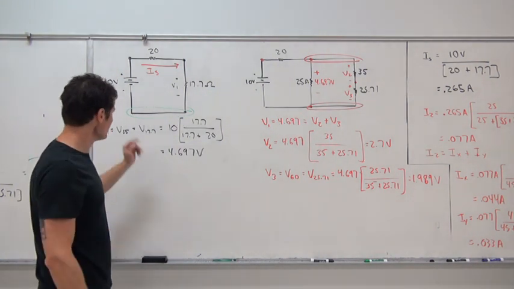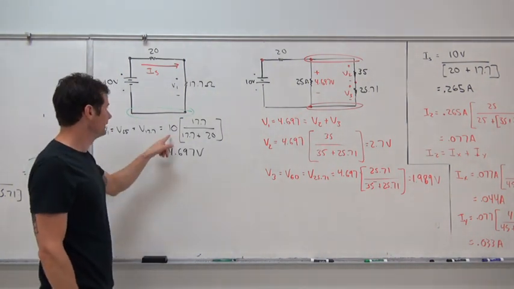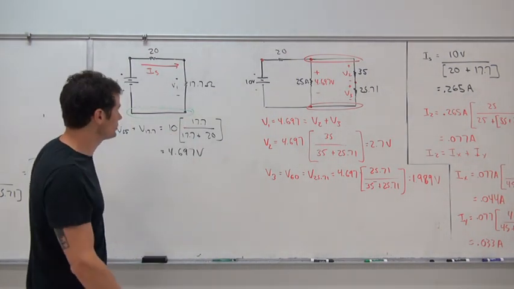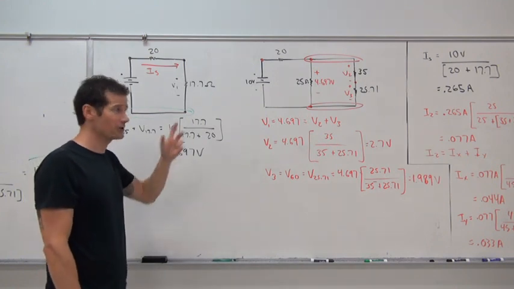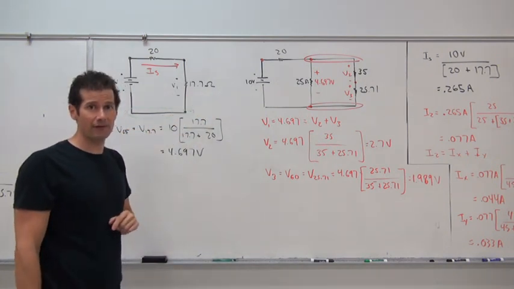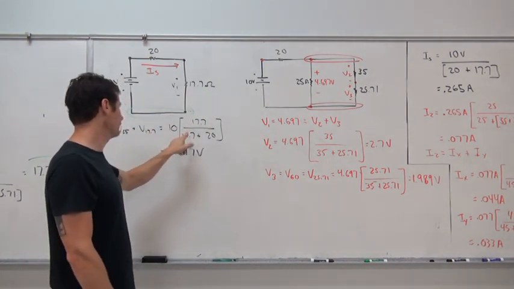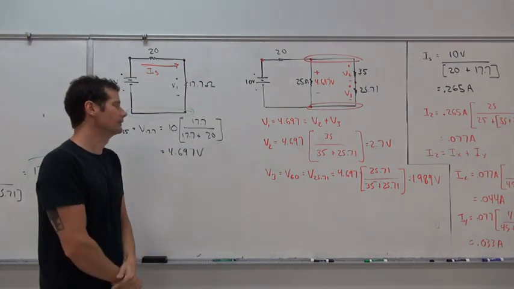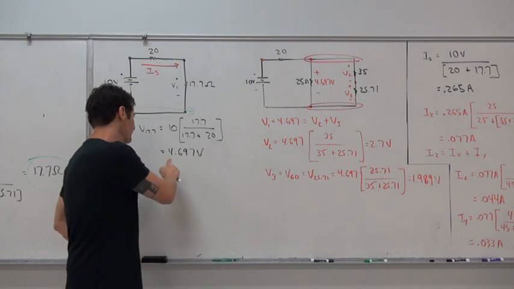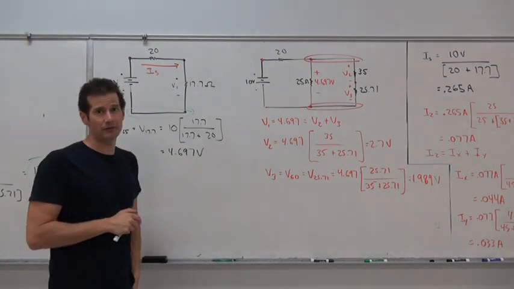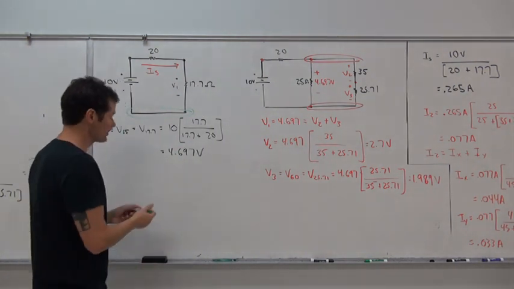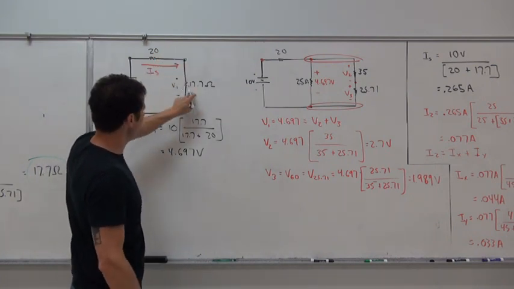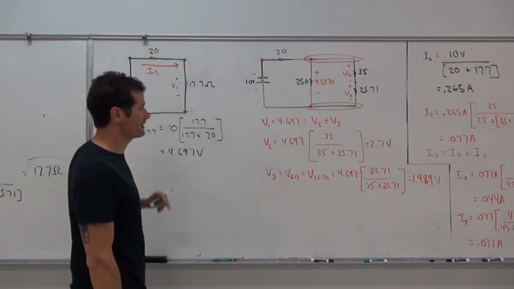Now, by voltage division, very simply, 10 volts multiplied by the proportion. Remember, that voltage is directly proportional to that 17.7 ohms of equivalence. So 10 volts times 17.7 over 17.7 plus 20 ohms. That gives us a value of 4.697 volts. So the voltage that exists between these 2 points here is going to be 4.697 volts.